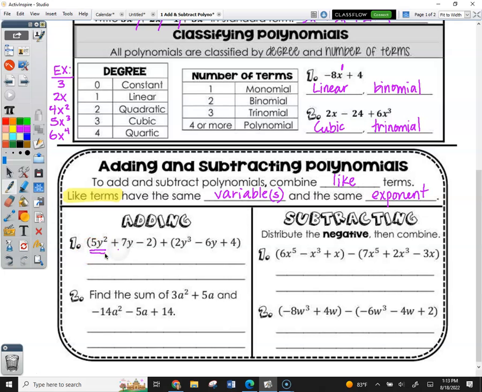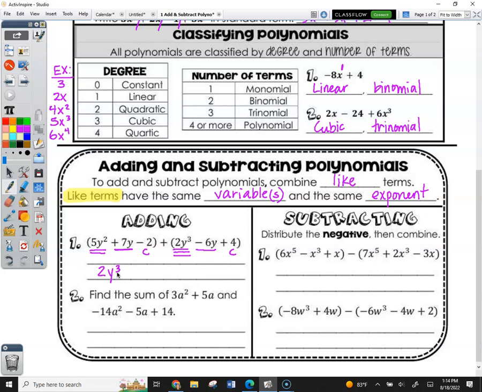This is y to the what? First. So there's 1. This is a constant. This is y cubed. This is y to the 1. This is a constant. Because if you do that, now you can visualize what actually will combine. And you also can see what needs to be in the front, right? This has y cubed. That should be in the front in order for it to be in standard form. So this 2y cubed right here is going to go first.